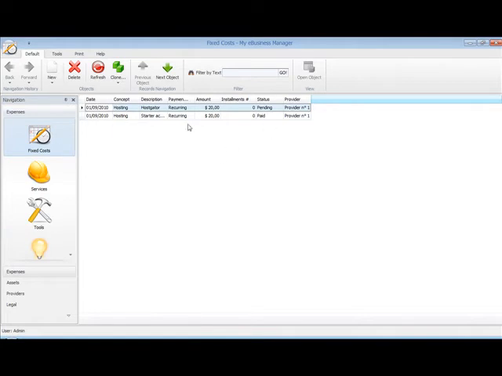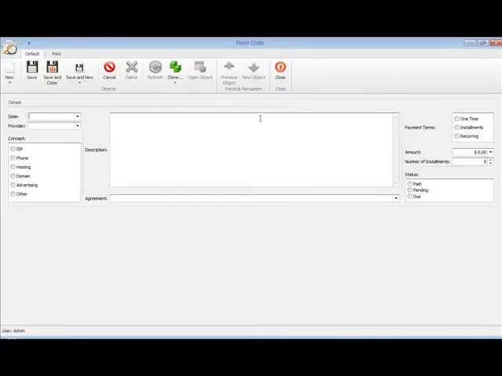As you can see here, I have 2 pre-made fixed costs, and we will go to the upper bar here. Let's click on new. We can click over here, fixed costs, okay, and we will see that we have this screen opened, and here we will put a cost that is fixed.